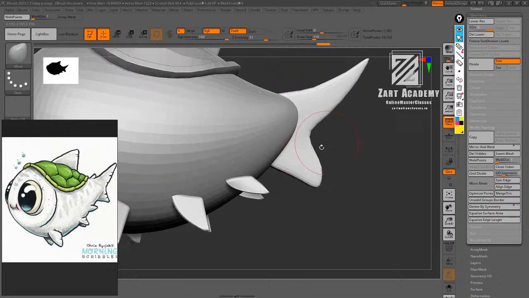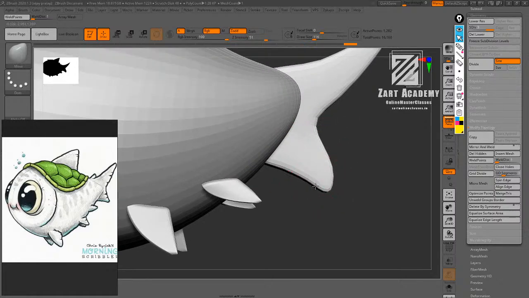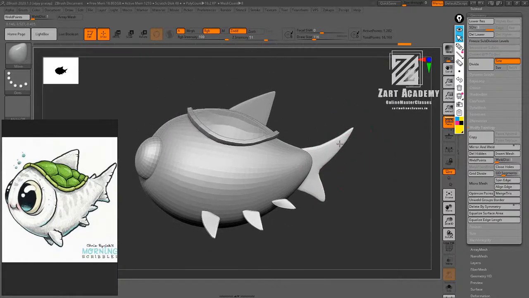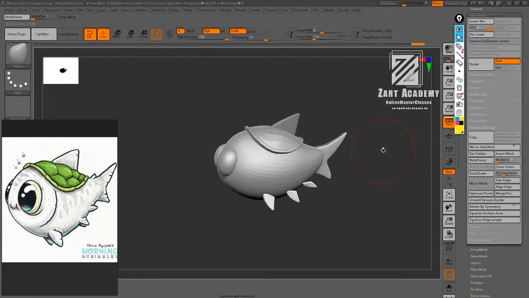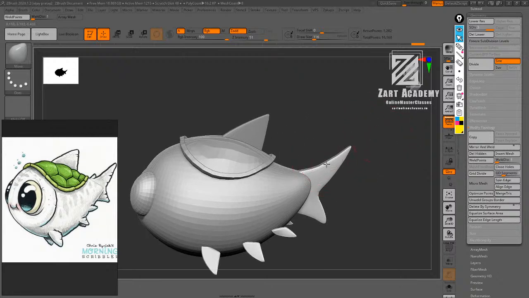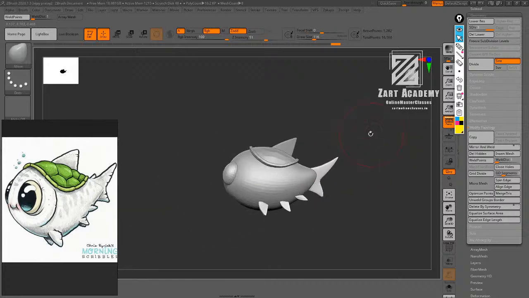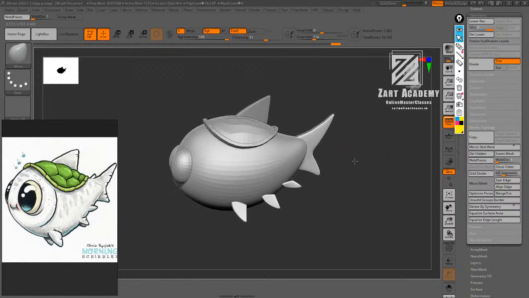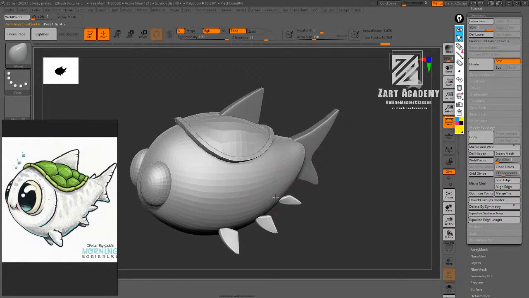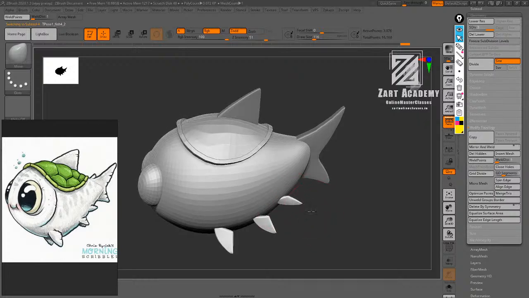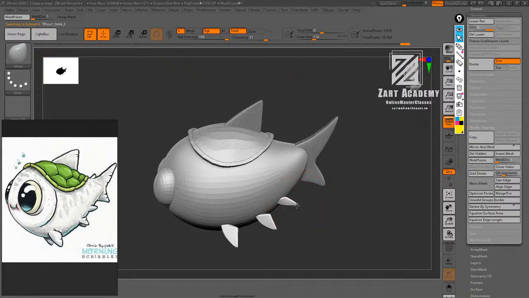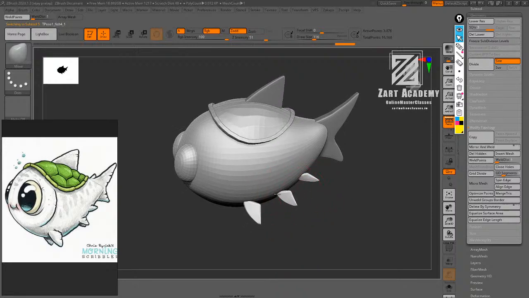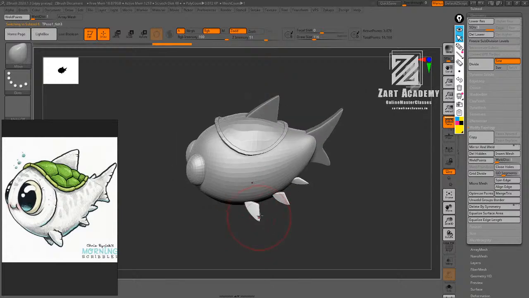So let's do this. Make sure your symmetry is working. If you switch off the symmetry, it is also fine. But yeah, symmetry will help you to make your shape fast. So let's do this like that. Okay, fine. So now we have made it, and everything is done. I think we can make it a little bit closer like this. Yeah, and we can make it even closer like this, and now we can even make it more close like this.